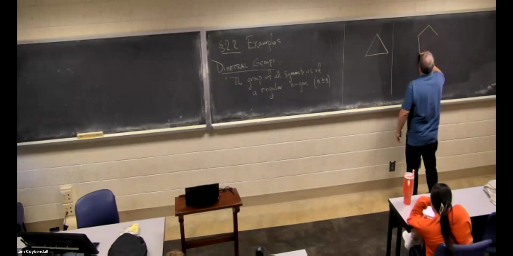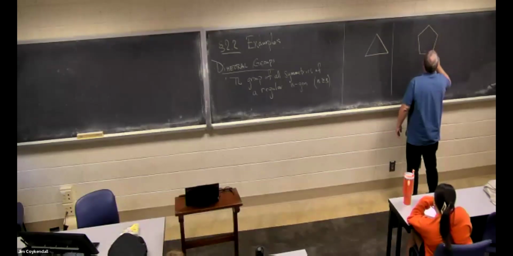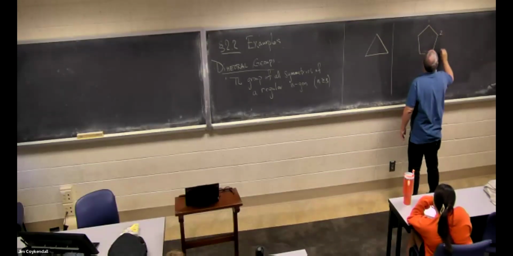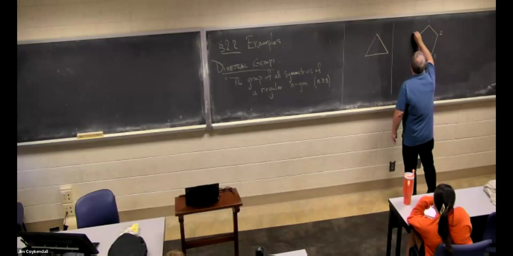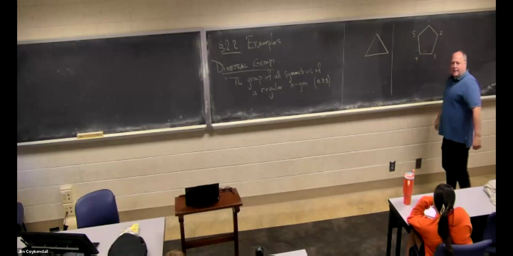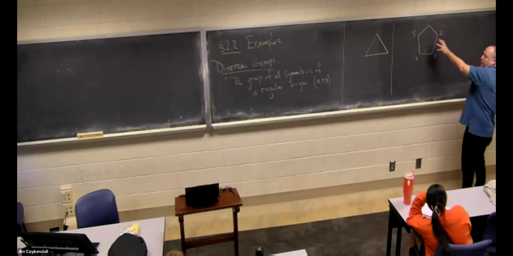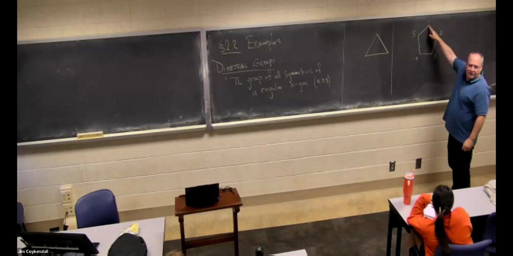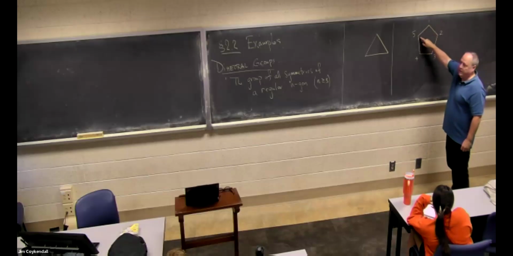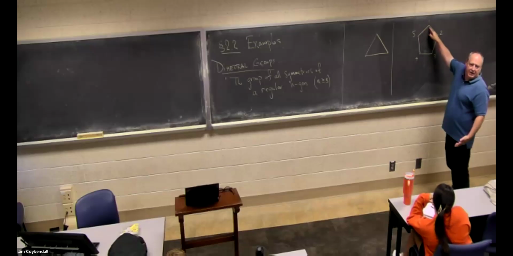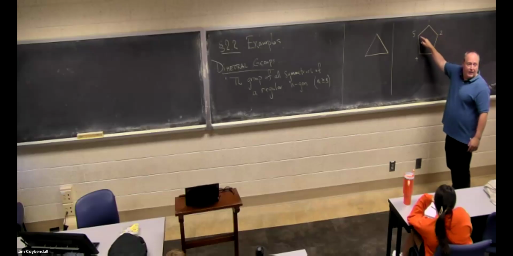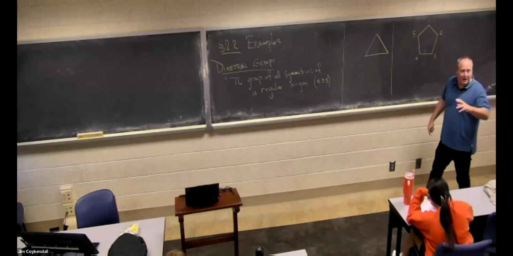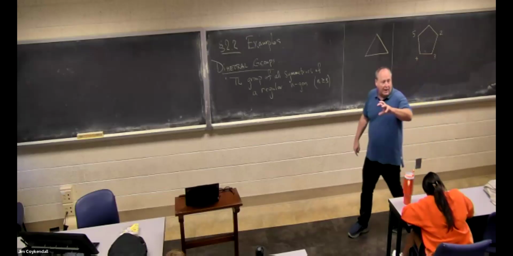Let's do the pentagon here, and let me label the vertices. How many symmetries? How many ways are there for me to see? Well, the vertex called 1, I can either rotate here, or here, or here, or here, or I can leave it alone, right? Everybody agree with that? 1, 2, 3, 4, 5 different ways to put that pentagon in if I only just rotate it, right?